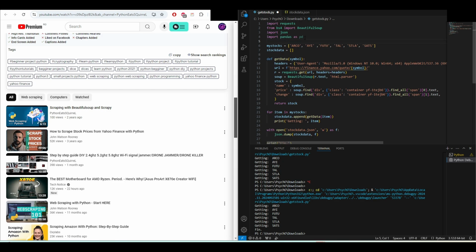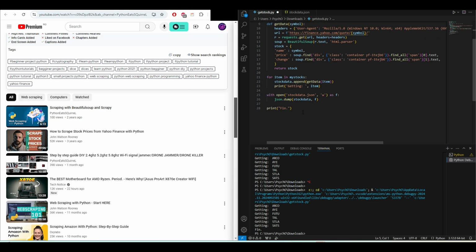We'll use pandas for that. Import pandas as pd. And we just need to, let's go before the fin statement.